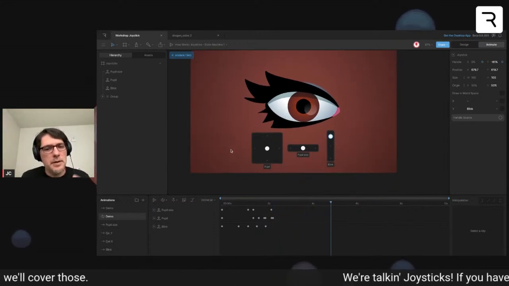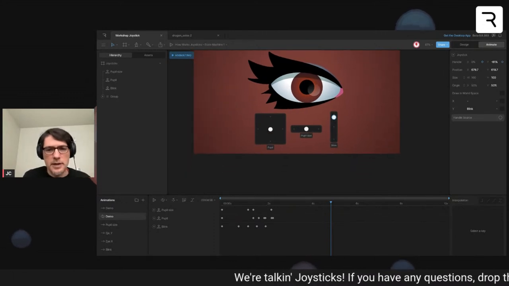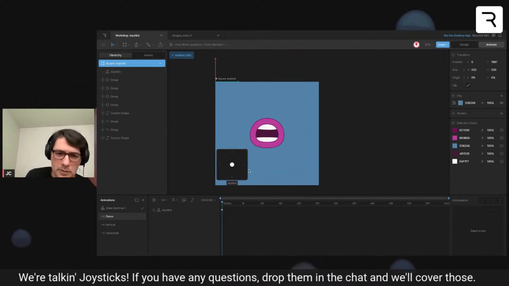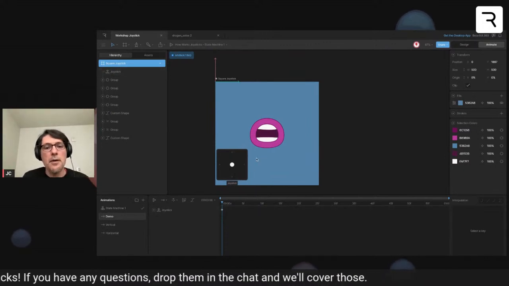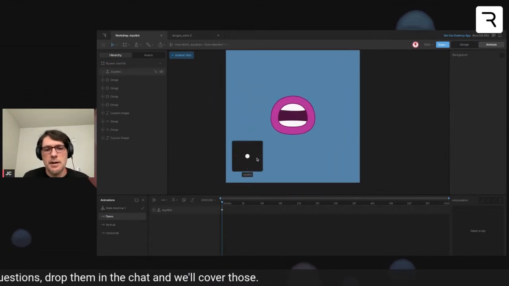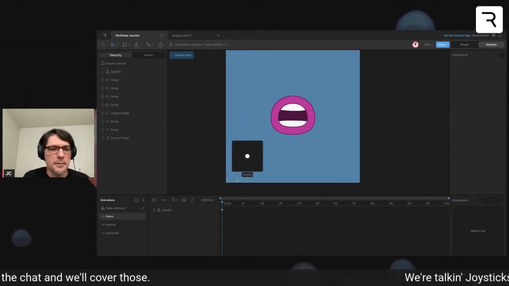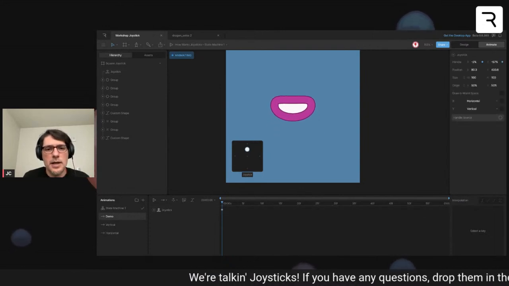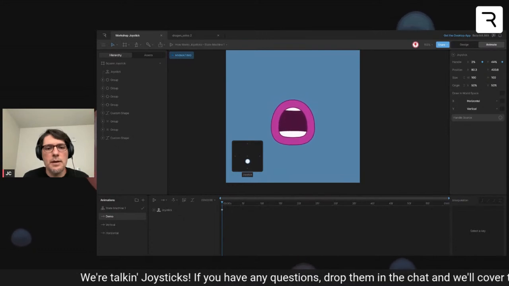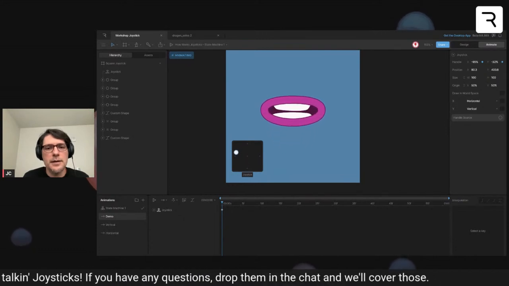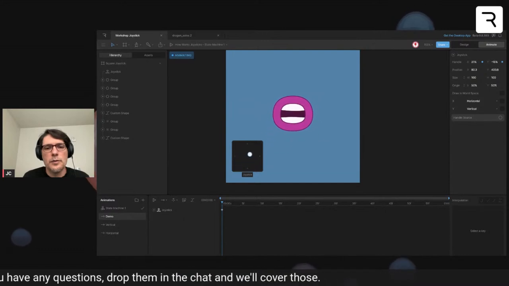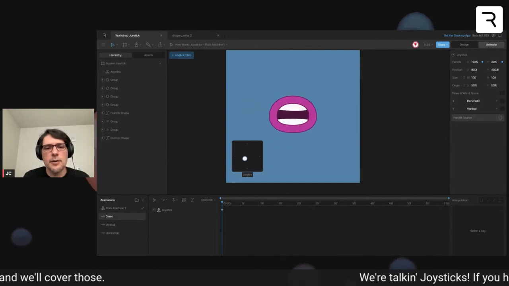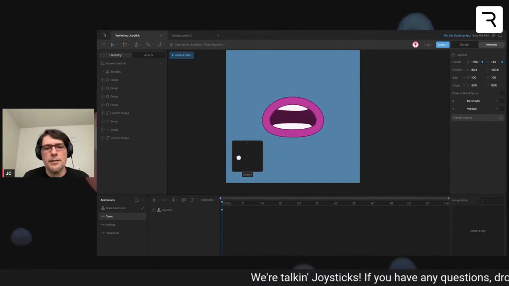Okay, so simple example. We did the same that we did with the ellipse. This is another type that I think is interesting. Use the joystick for a mouth. It's the same concept as the pupil. I am in the demo. So when I move this control, I can close the mouth, I can open, and when I move in different directions, I can create different poses for the mouth. So moving this control, I can create a character like talking, no? What's up, papa? Pa.